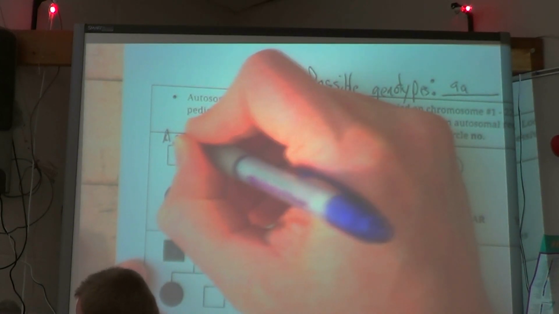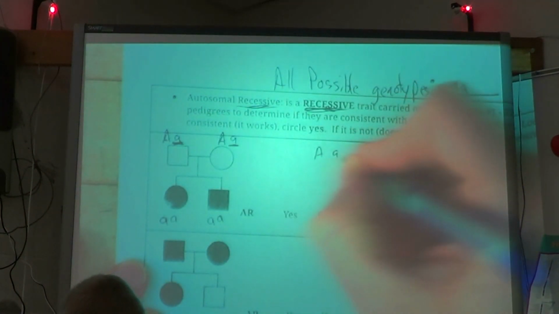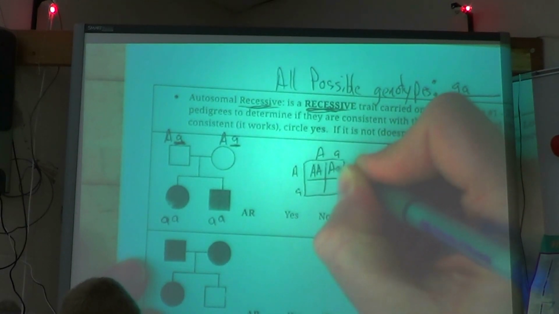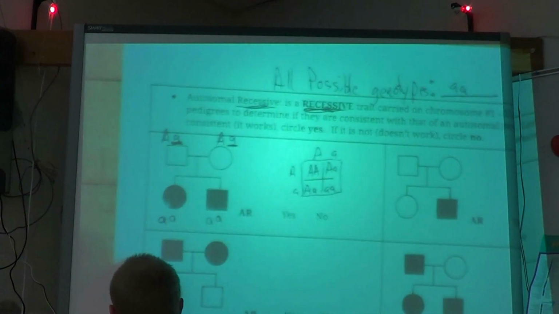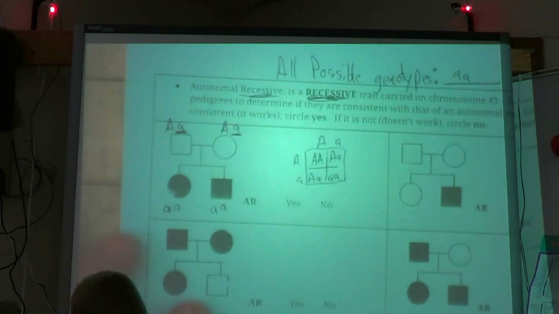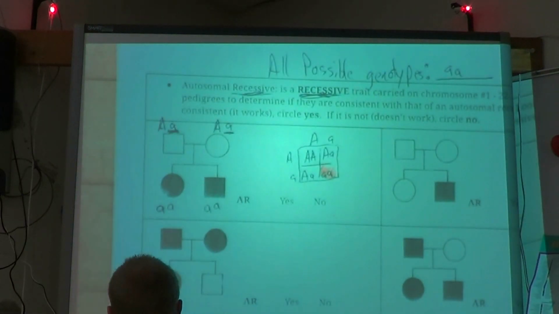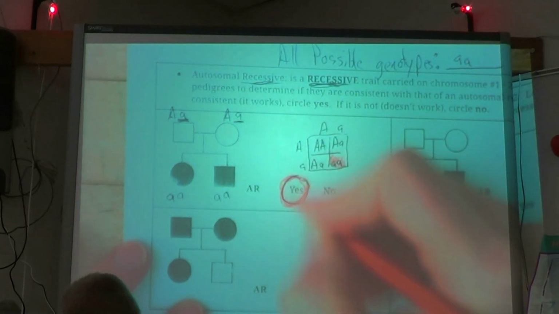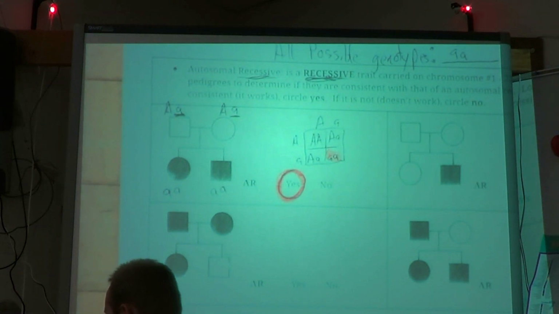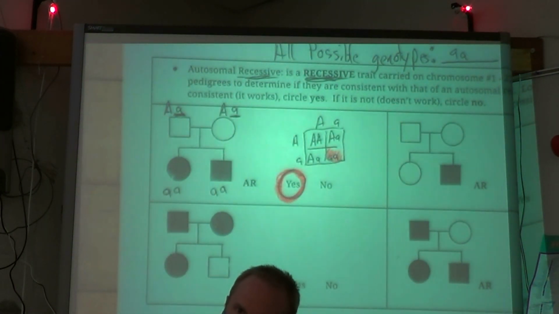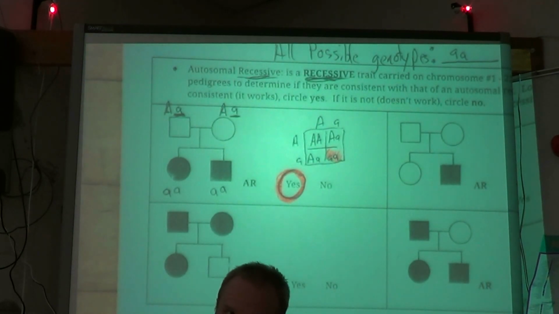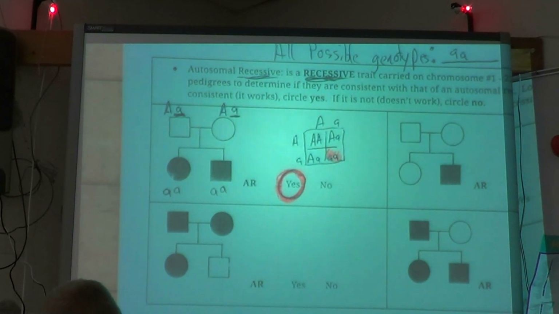if they're both big A, little a, right? Punnett square, big A, little a. Okay, if they were both heterozygous, they could come up with that. So is it possible or is it consistent? The answer is yes. This is consistent for an autosomal recessive trait. It's possible. It could work. Now, statistically, 50% should be, I'm sorry, 75% should not be shaded and 25% should be shaded, but it's possible. If that box exists in a Punnett square, it is a possibility.